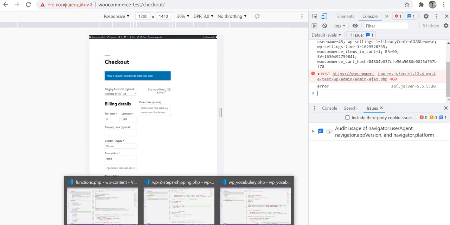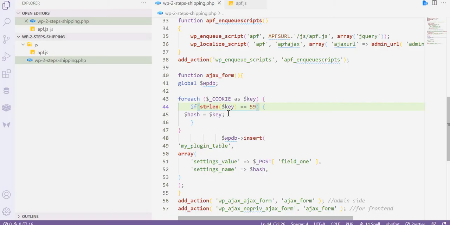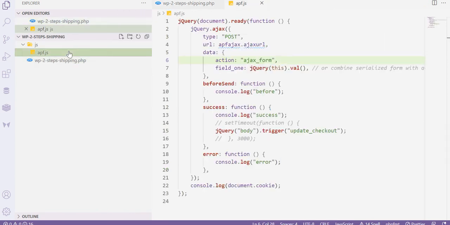All right, so let's go back here, and then we're going to have a variable hash, which is going to be holding our hash. And then we are getting our post field 1 from our Ajax.